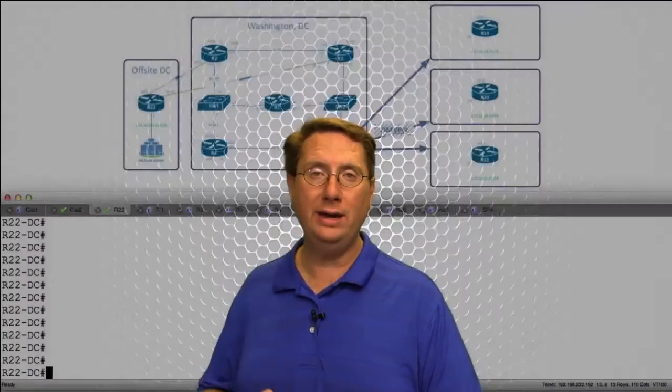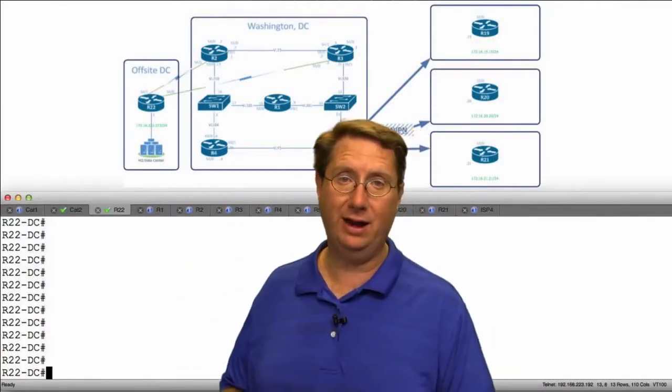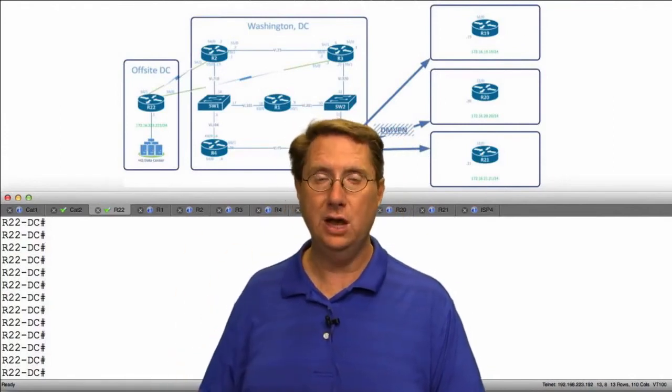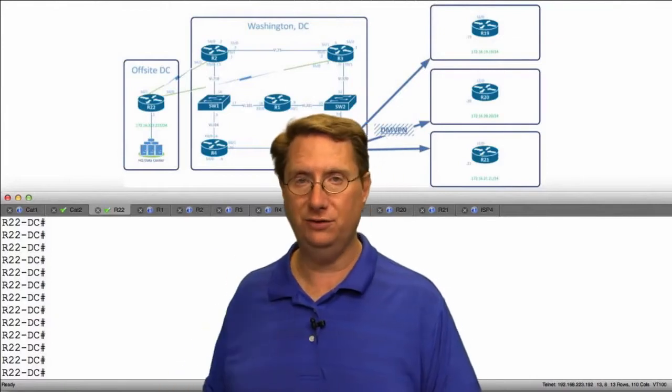Hey gang, let's look at filtering a little bit more in depth with regard to how it operates in the context of EIGRP. And what I want to do is what we did in our RIP conversations. And that is I want us to start using the topology that we have right here in order to be able to create scenarios where we can do traffic shaping using filtration.